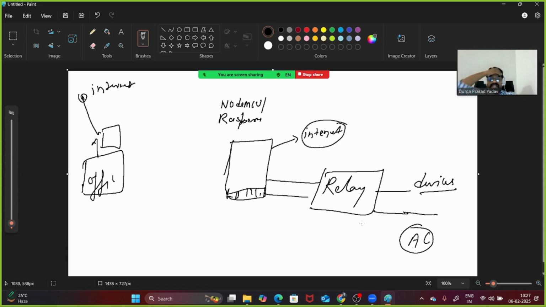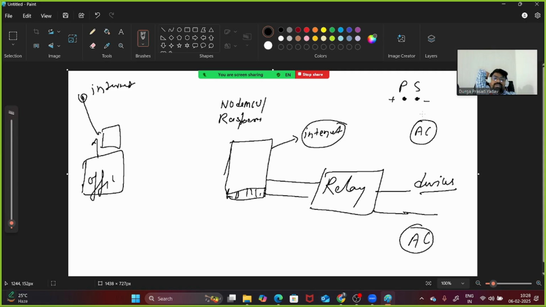So in any electronic device, guys, there used to be two wires, right? Let's say this is the power supply. This is the positive power supply. This is the negative power supply. So we can keep it plus minus. And if you are using any device, let's say AC here, this AC will also have a positive power supply and a negative power supply.